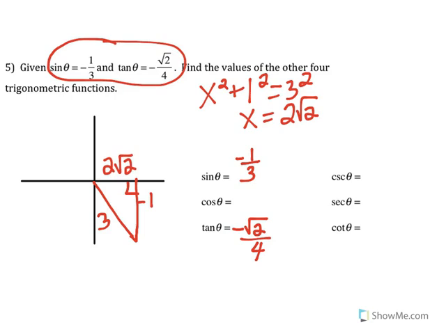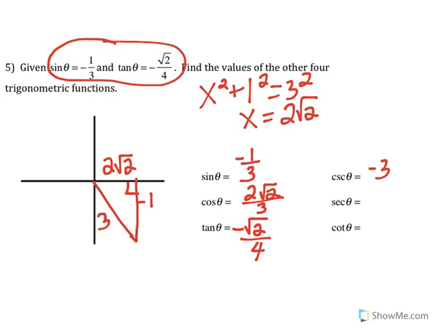So even though we are given two functions on this, and we could work with that, if you're given sine and cosine, I would say probably no triangle is necessary. But if you're given sine and tangent or cosine and tangent, and the values don't really match up in terms of your opposite, adjacent, hypotenuse, then I would set the triangle up and solve from there. So what you're going to see is for cosine, it's actually going to be 2 root 2 over 3. And now you can tell if you were to divide, you would have a radical on the denominator, which would have needed some rationalizing. Cosecant will just be negative 3.